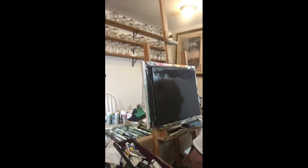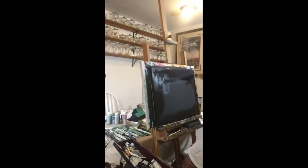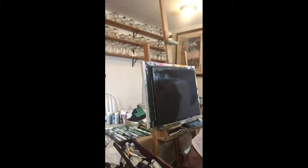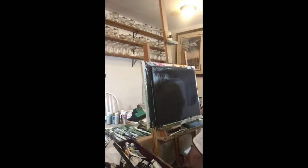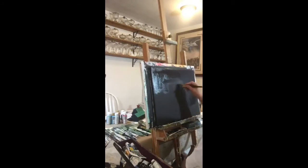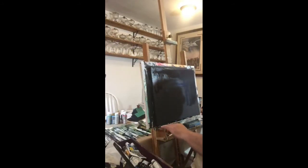Yeah, so some liquid clear here and some phthalo blue. I'm gonna tell you it's way too much liquid clear. But we'll fix it as we go. We'll fix it in a minute. Let's get some color over here first. Da-da-da, can't see the monitor.